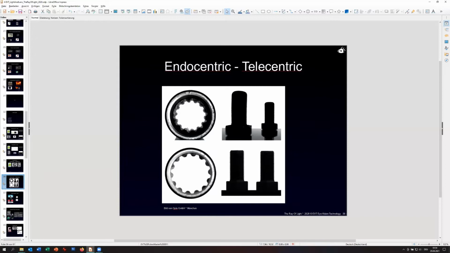Here is the same comparison between endocentric and telecentric. The same part: on the top, you see the endocentric solution. On the bottom, you see the telecentric lens. Here you see exactly what you see also with your eye. If the same person is closer to you, it's bigger, and farther away, it's smaller, because we take only the parallel rays.